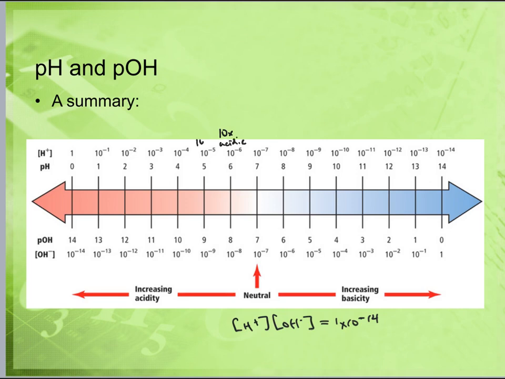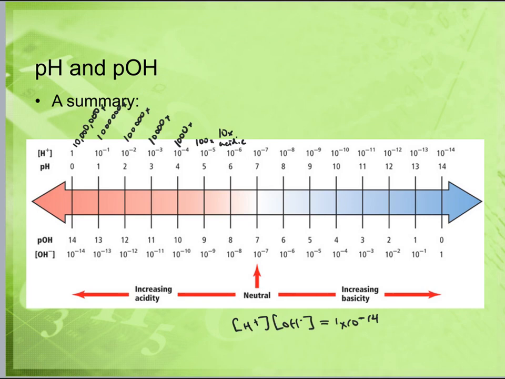A pH of 5 is going to be 100 times more acidic than a pH of 7. A pH of 4 is 1,000 times more acidic. 3 would be 10,000 times more acidic. 2 would be 100,000 times more acidic. A pH of 1 is 1 million times more acidic. Okay, so I think you're getting the idea here. A pH of 0, I think I did everything right there, is 10 million times more acidic than a pH of 7. Okay, so I think you guys are starting to understand, hopefully, how this works by looking at that.